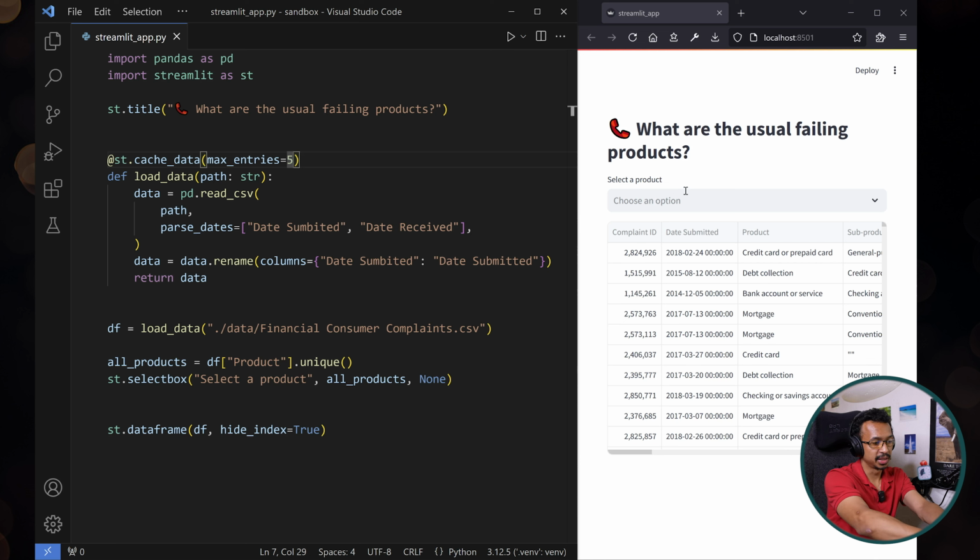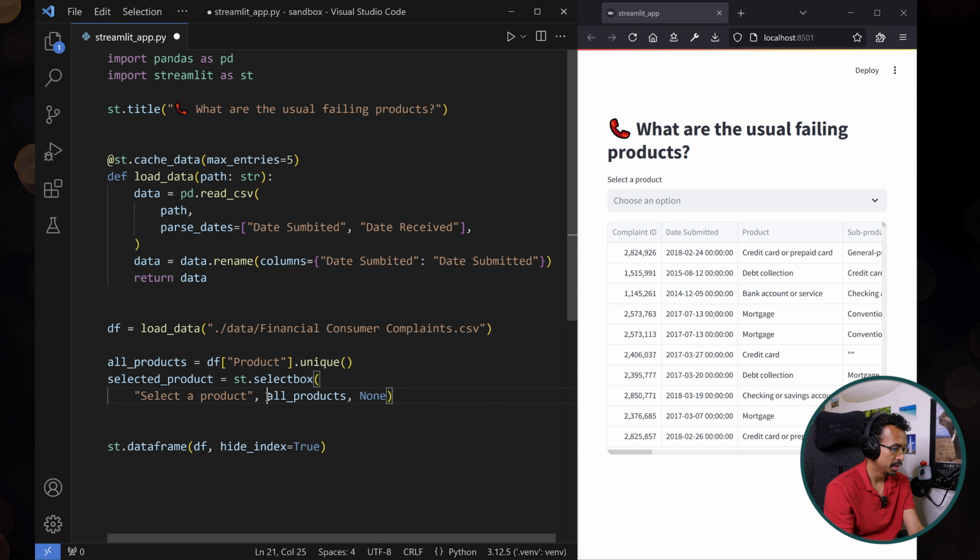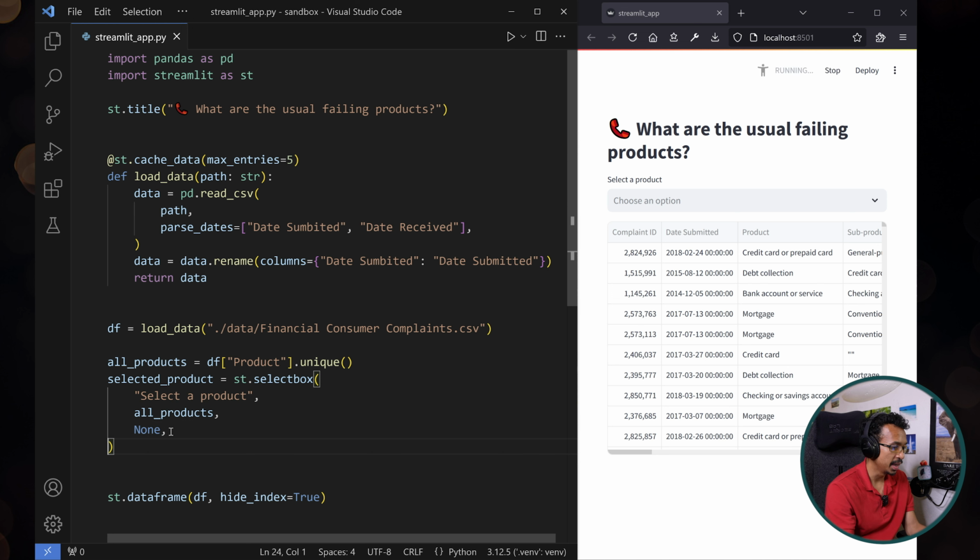If I want to take the state from the front end widget back into Python, I can just put this in a value. Selected product equals st select box. We're going to format this a little, like this. There you go. And now the state of the front end select box is going to go in selected product Python variable.